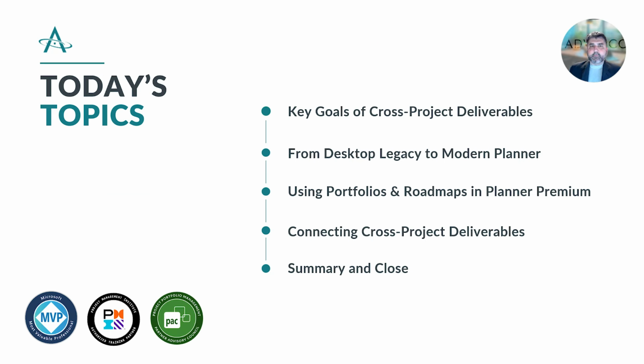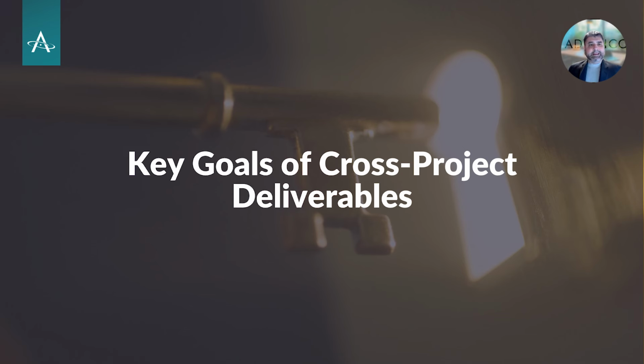So without further ado, let's talk about cross-project deliverable tracking, and then we'll dig in and get into a little bit of the key value propositions and then how it was accomplished. Some people are on different platforms. Some people are using Project Online. Some people are moving to a server environment. Some people are already on Planner Premium. And our focus is going to be to look at what Microsoft has done in the current technology stack. And again, we'll talk about portfolios and roadmaps, and of course, the ability of that cross-bridging together and why that works so well. So first off, let's get into the key goals of cross-project deliverables.